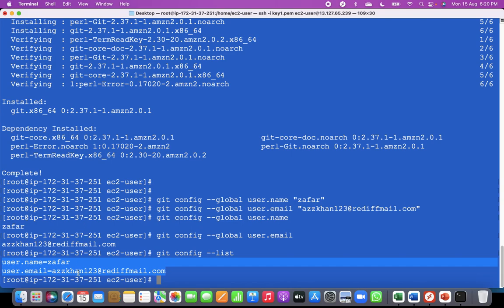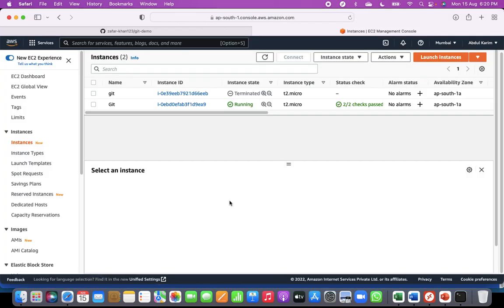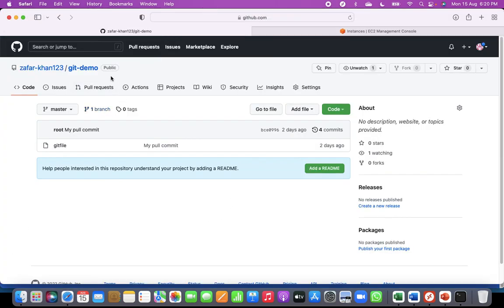Okay, so we have a git repository. This is our git repository. What will happen is it will copy the entire repository along with the files. So how will we do that?